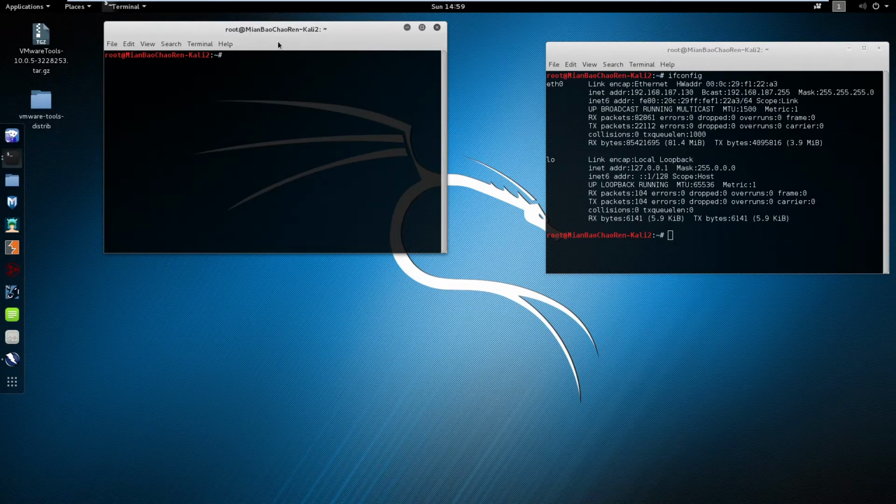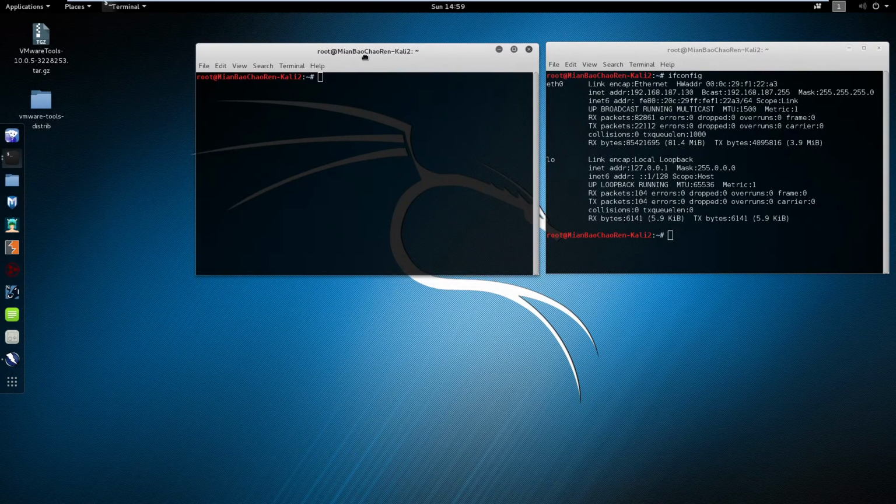Knowing that Kali is in the 192.168.187.0 network, we will open another terminal and use Nmap to scan the network range from 1 to 254 to determine which IP address is up and open.